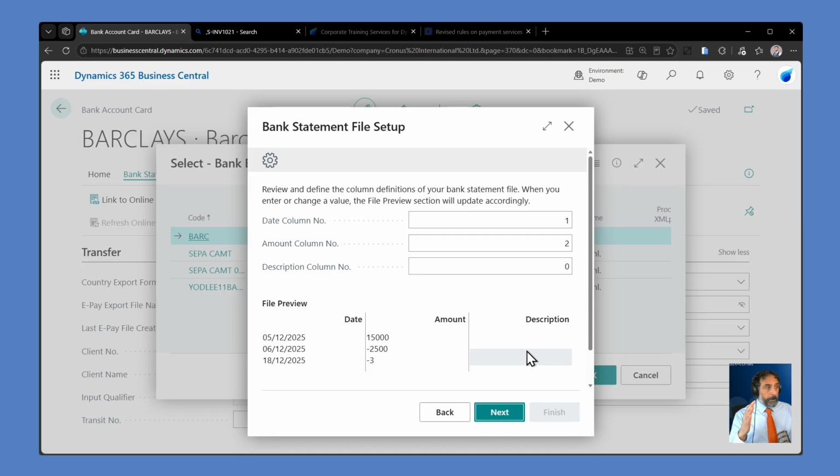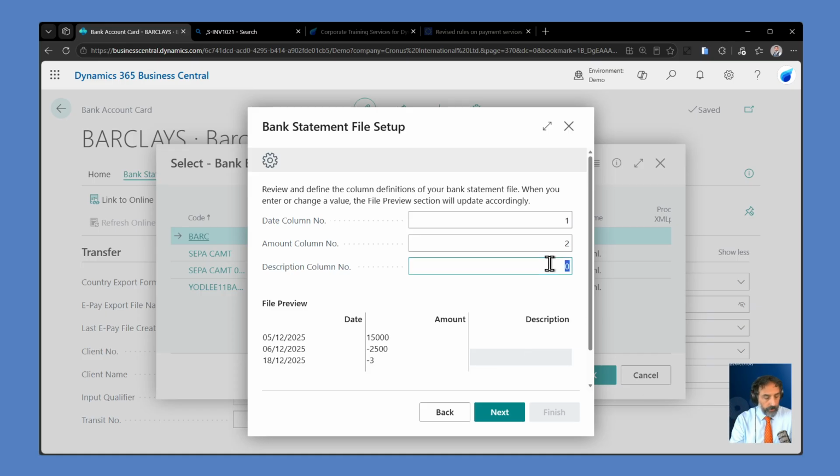With the bank statement setup available in Business Central, you only get one field for the description. And it's often not good enough, because customers send you payments. When you process the payments in accounts payable, they might put an internal reference, they might put a vendor reference, and that is used by the system to match the payment.